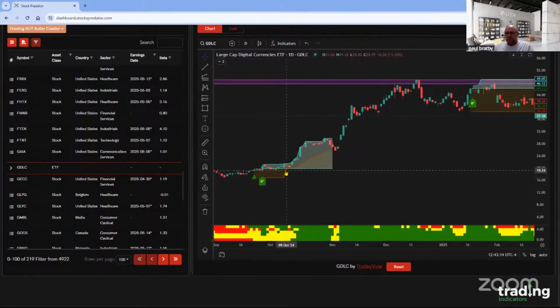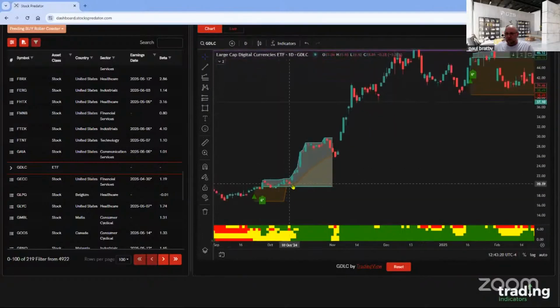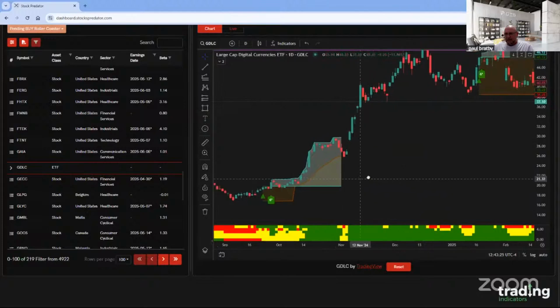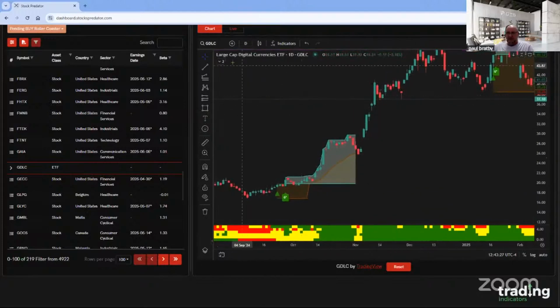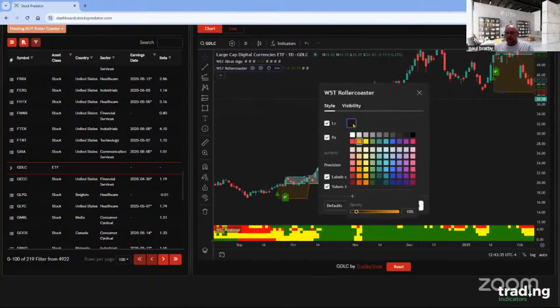So once we're in this sort of move, we start to print what we call a trailing stop. You see this line here where the 2 different colors are. In fact, Daniel, if you just take a note, we can actually change that. If we just go on here, I actually prefer default purples, believe it or not. So if I go to roller coaster here, I can change that to my preferred purples.